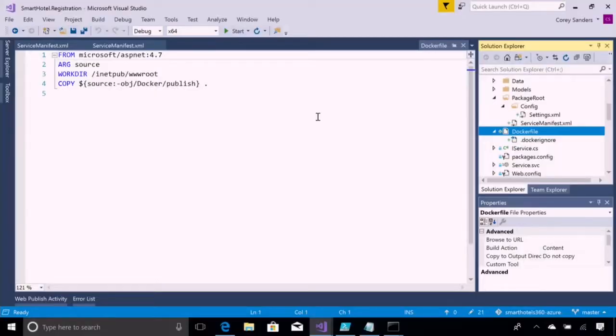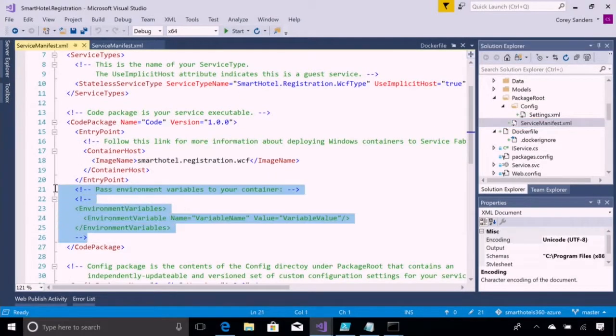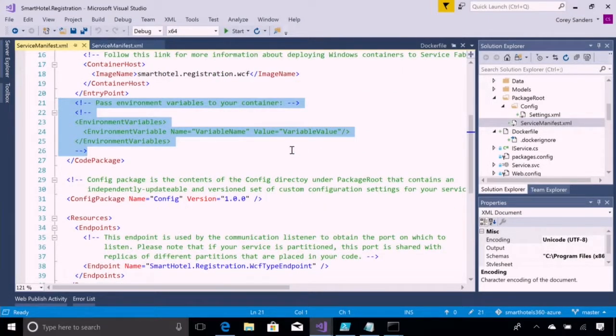It's taking the ASP.NET container that we already have in the Microsoft repository in Docker Hub, taking a specific version, building on top of it, putting my code in, and I've got my container ready to roll. A couple other things that this does. One, it sets up a service manifest for me. This manifest tells me how to configure that container when it deploys on Service Fabric. I can pass in environment variables if I want to, and pass those through right here in the system. I can also configure different aspects of the registration, the ports open, endpoints open, all of that available right there.